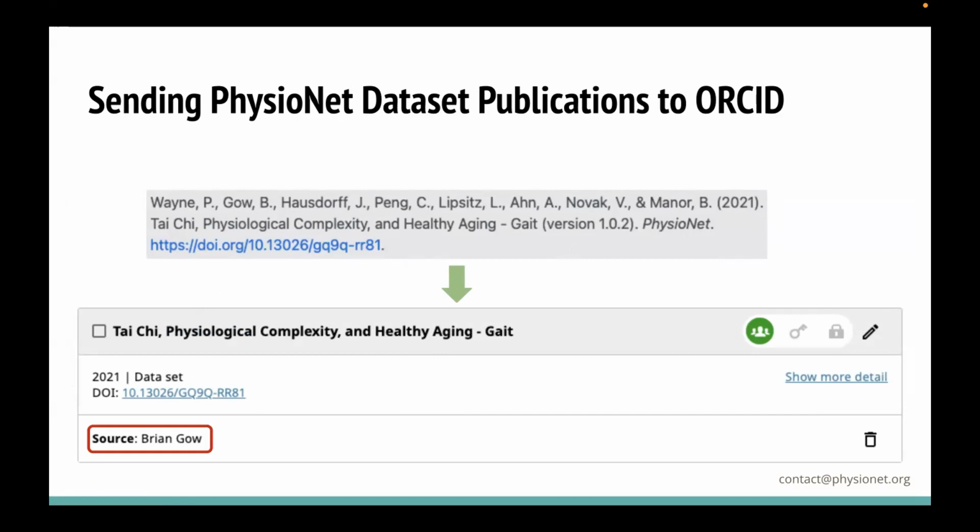But again, we want to do our part. We want to be able to push this directly, not only to make it easier for the users, so they don't have to enter it manually, but also to make it an official thing, just like we appreciate when the source is a journal. So that's kind of our next plan with our ORCID integration. Hopefully we'll be able to get to that sooner than later.